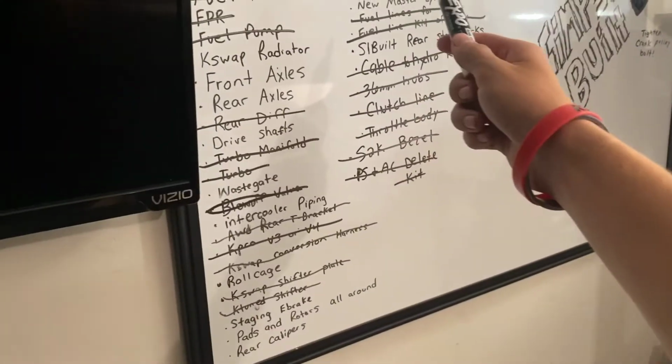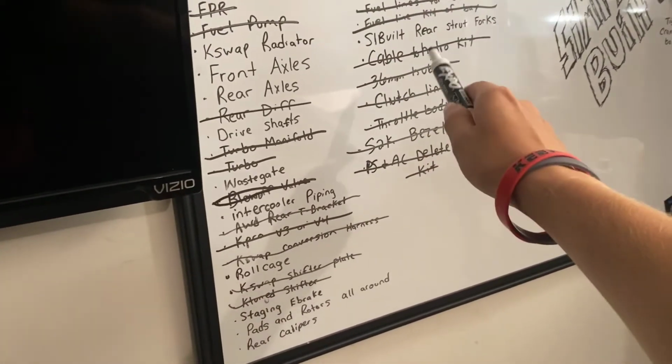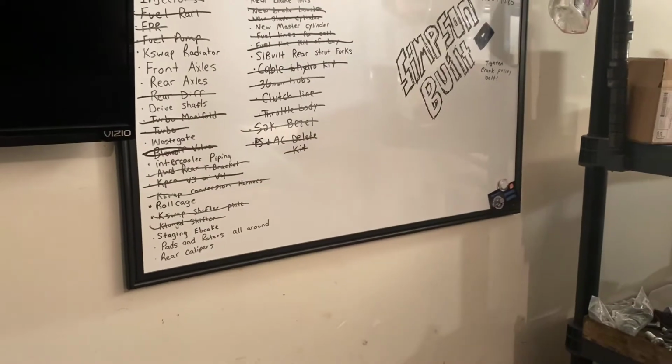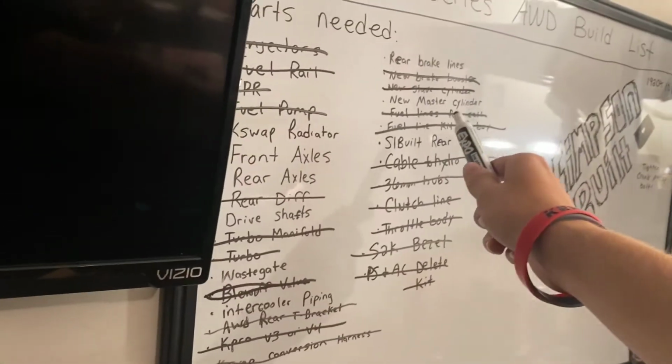Got to get some rear calipers because we still have no rear calipers or the brackets. Rear brake lines, that'll come into play whenever we do the brake line kit. And then still got to get the S1 built rear strut forks to clear the axles for the rear. So we still got a few things on the list. Not too much. I do have a new master cylinder.